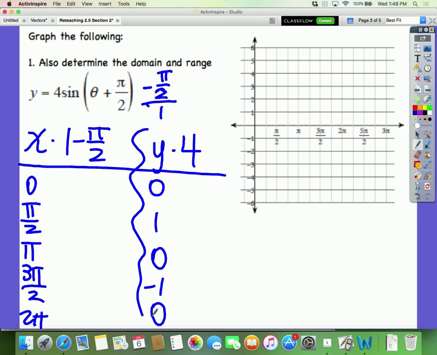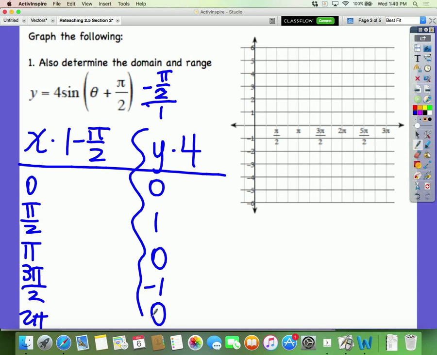Now, only one person said that, and maybe was a little nervous. So where are those values coming from, guys? From the original sine graph. And where did the original sine graph derive from? Unit circle. Okay? Remember that sine was y, cosine was x. So when you're looking at those angle values, that's where they're coming from. Hence why we did the unit circle first. Okay? So you're not pulling these out of thin air. Come on now.